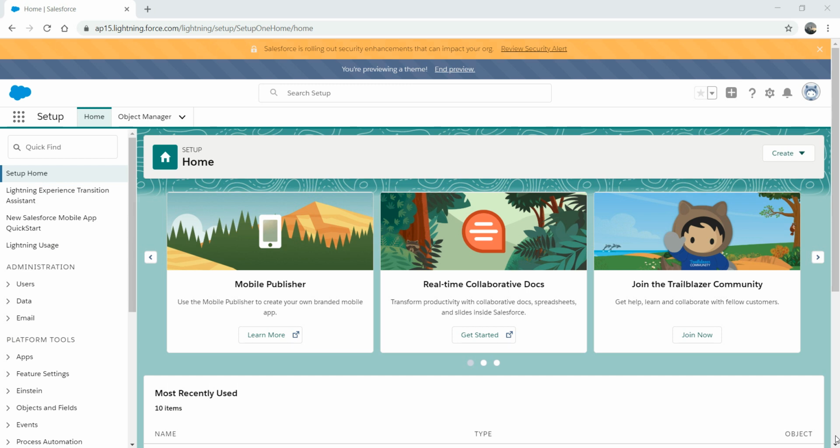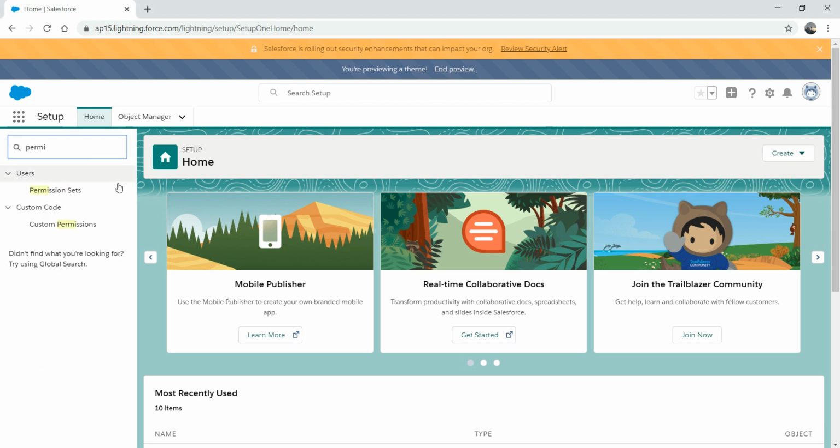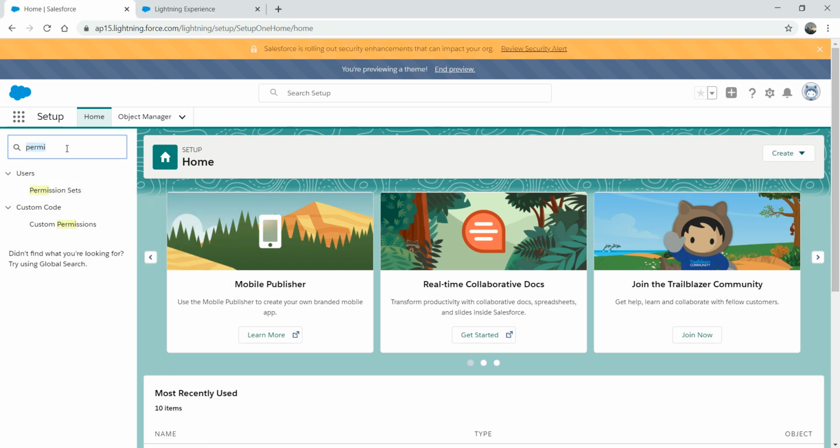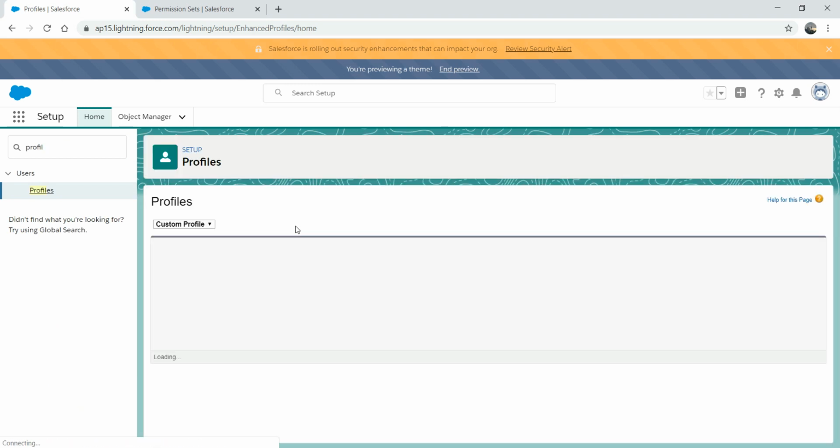With permission sets, you can create a permission set with delete access to opportunity and assign it to that user. That's all you have to do. So let's dive in. To go to permission sets, go to Setup. To reach here, you need to log into your org using your username and password. So let's go to permission set. I will open it in a separate tab, and I will also open profile, just to walk you through the difference between profiles and permission sets. It's very important to understand both of them.